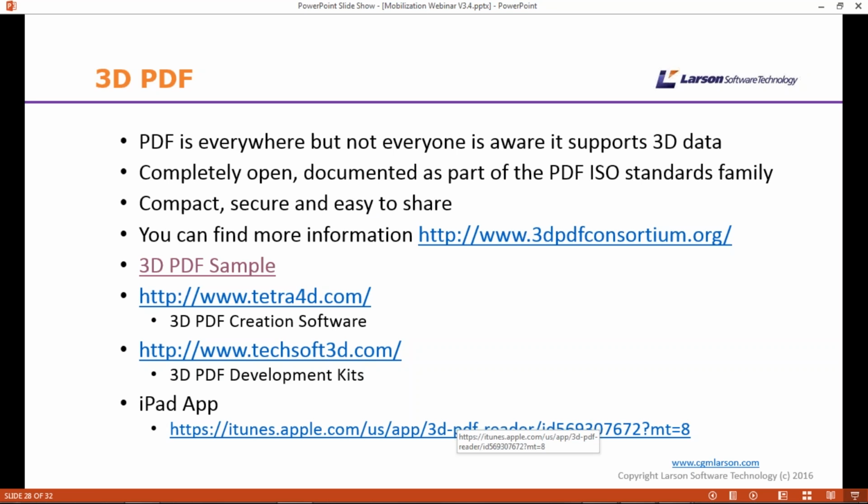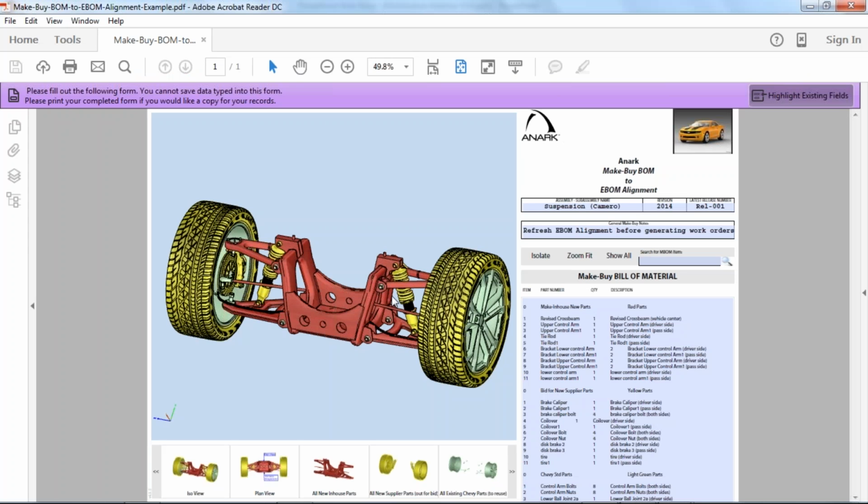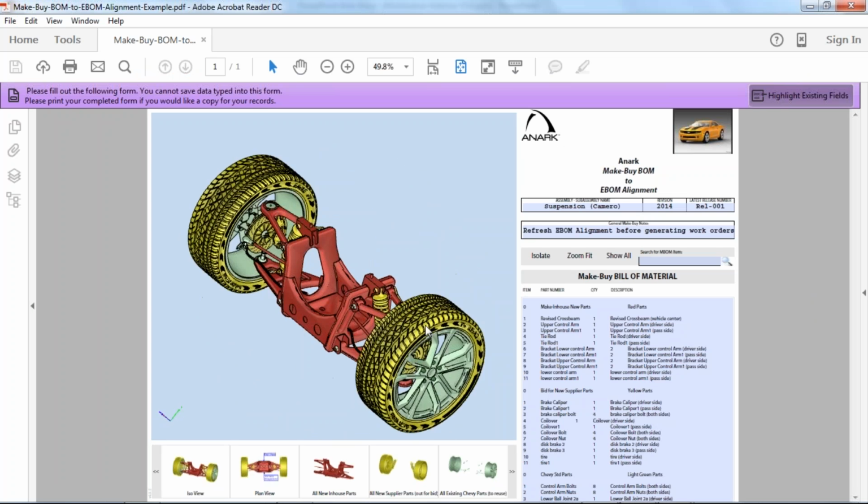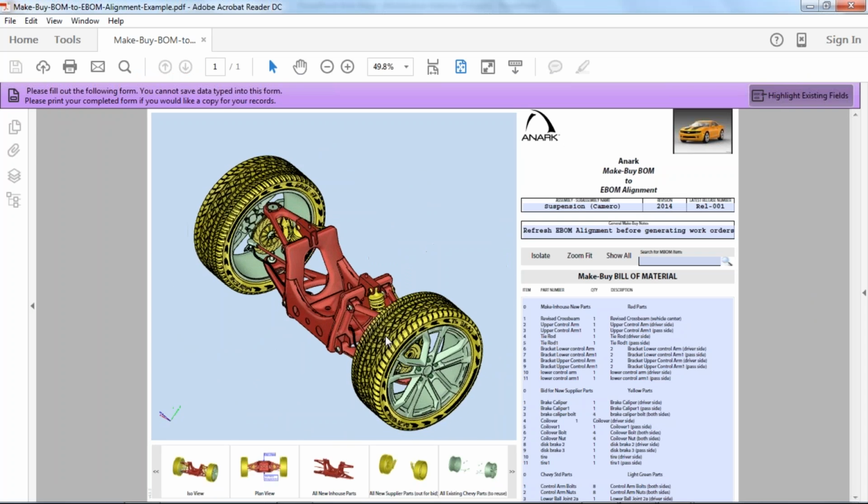To embed it in HTML, we're still trying to figure out if it's possible to embed it as part of a web browser. The standard PDF viewer you get in, say, Chrome doesn't support 3D PDF. So this sample is actually, you can see I'm in Adobe Reader here. It's a PDF file and I'm looking at it in Reader, but you can see it's 3D, so I can move it around a bit like I was doing earlier with the car.